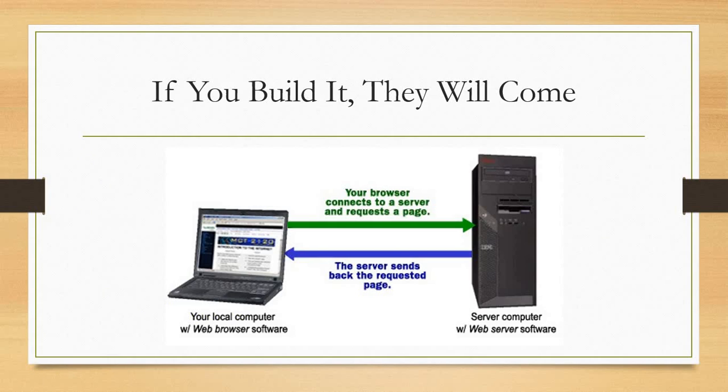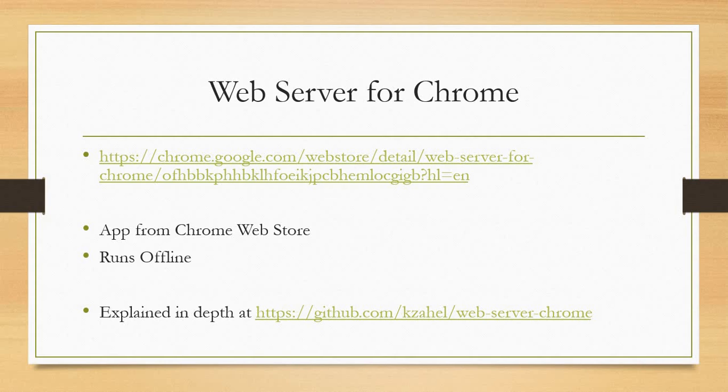The old quote from that famous baseball movie you should all watch, "If you build it, they will come." You can build your own web server if you so choose, had the money, and had the interest. There is a web server app available for Chrome. It's an app right from the Chrome Web Store and can run offline. More information can be found within this website provided.